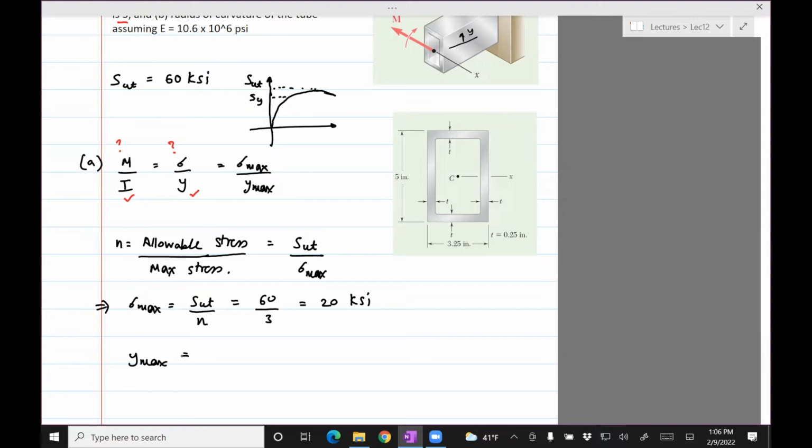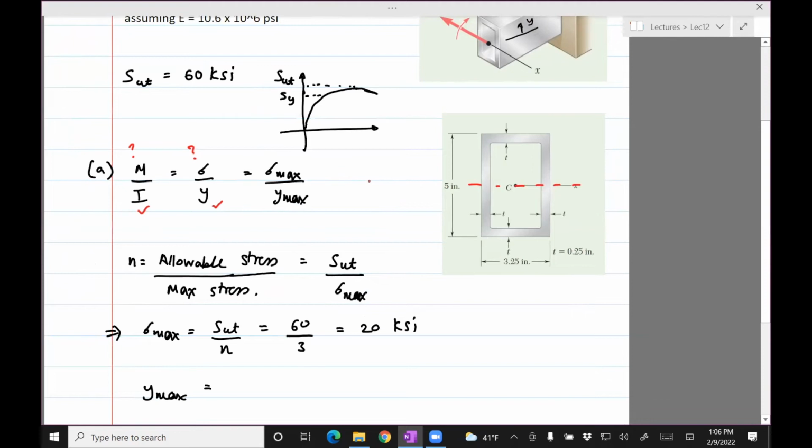So next we need to find, the question is, where does the maximum stress occur? It occurs where y is maximum. So y is the distance from the neutral axis. For a geometry which is symmetric, like the one shown, the neutral axis should pass through the geometric center, and we don't really need to do any math. It's kind of obvious that the geometric center is the center. The neutral axis passes through the geometric center, which happens to be here, point C, right in the middle of the box.